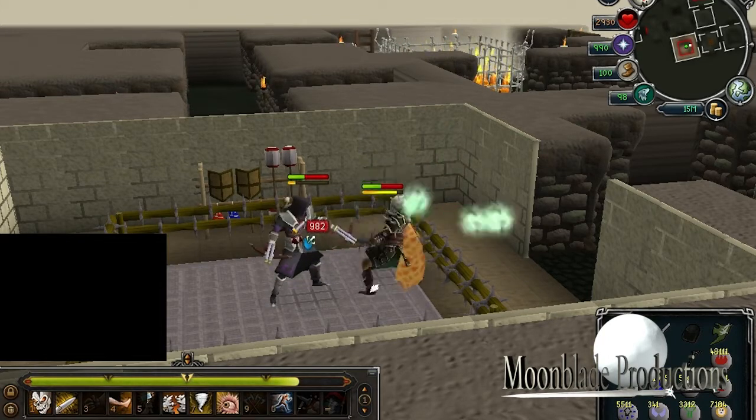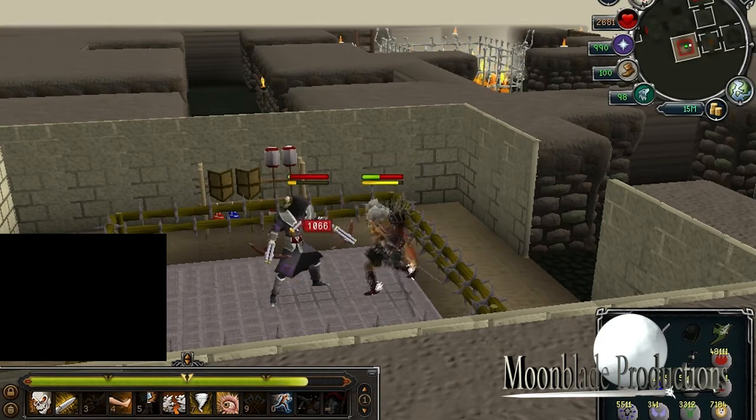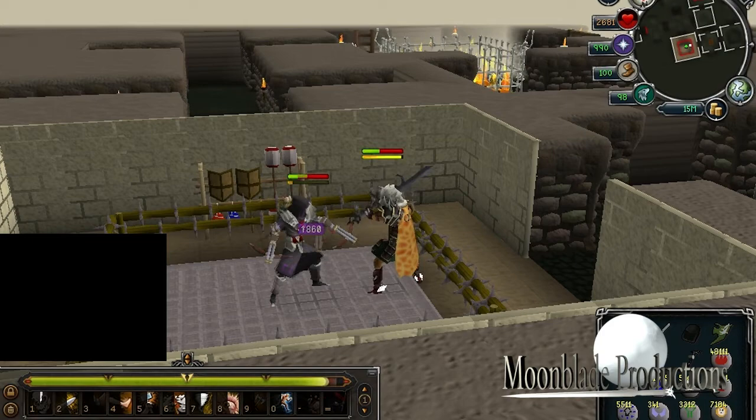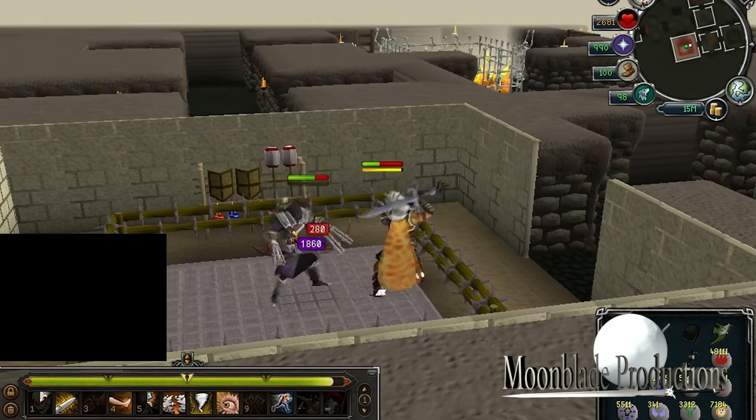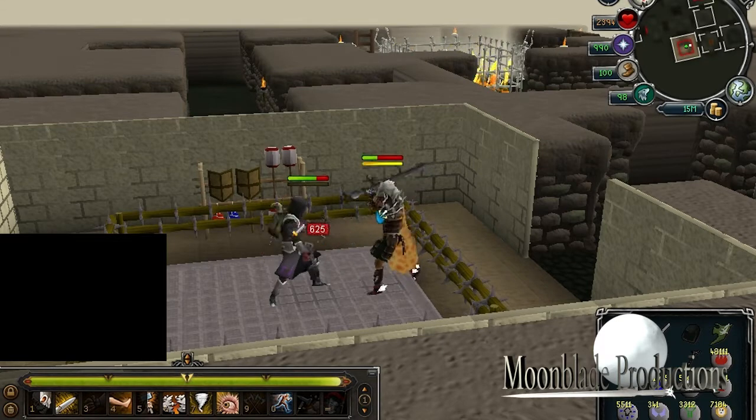Ultimates require the whole bar and drain it down to 0. But, as you may have guessed, they're very powerful. And cooldown won't really matter because it'll cool off before you get your adrenaline bar back up there.